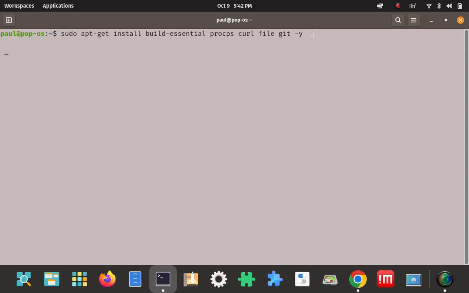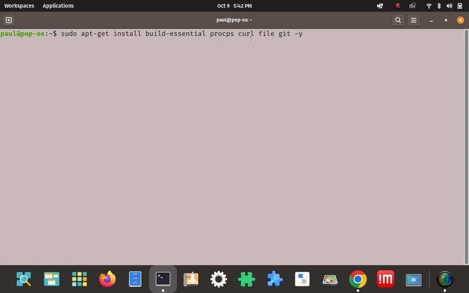But in this case, we'll do the get, and then we're going to use install, and we're going to add the packages here. Build-essential, some kind of process package.